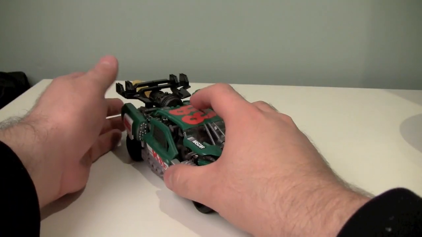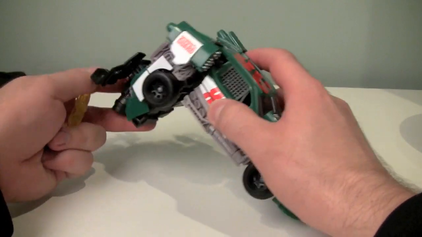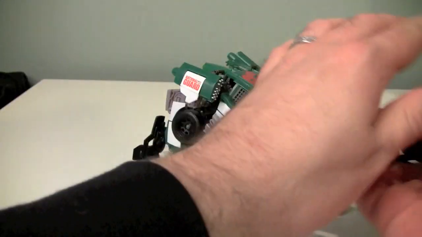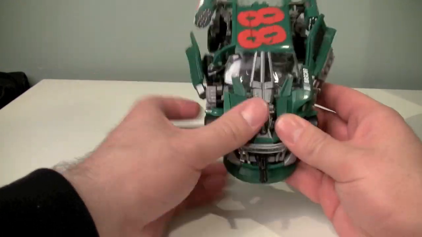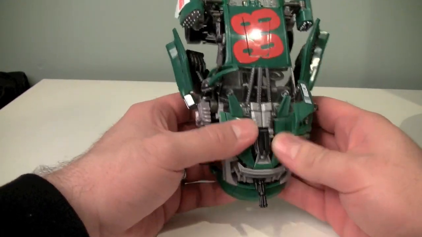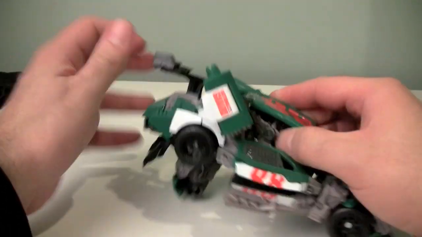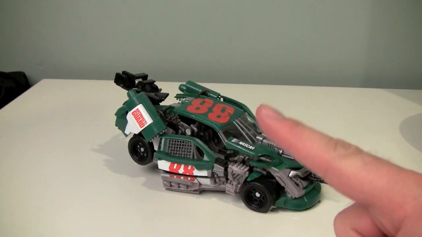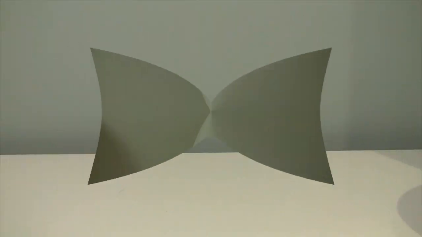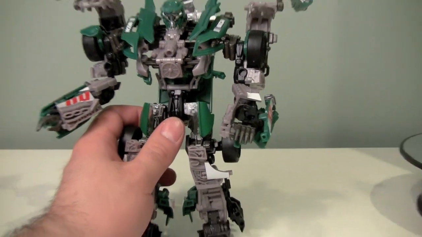For the transformation, we're going to start by reaching back here and ripping off his ass. And then we're going to fold this part down and then fold these out and fold this up. And oh my god, who designed this piece of crap? Oh. Okay, you know what? I have a surefire way of getting this transformed. See, what I tell you, it worked just fine.